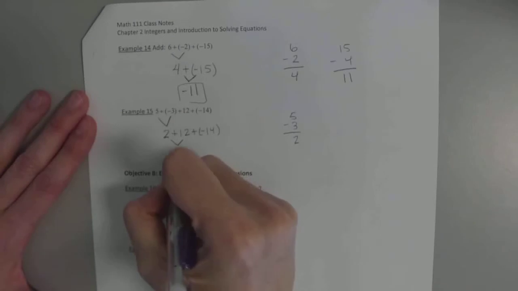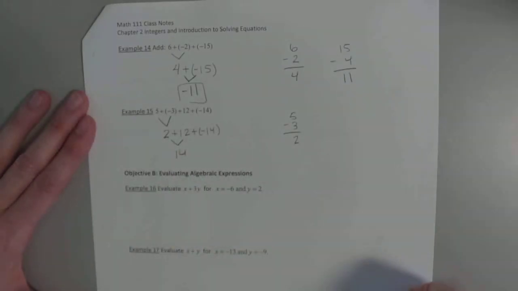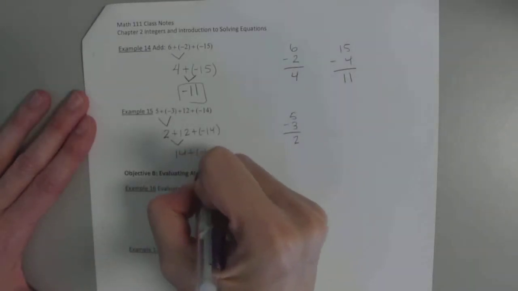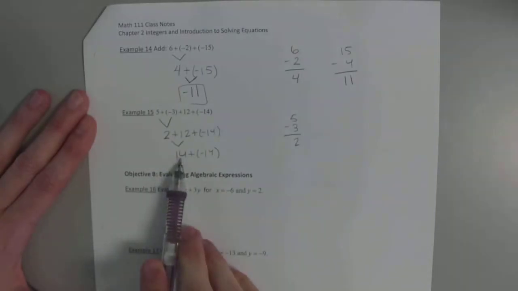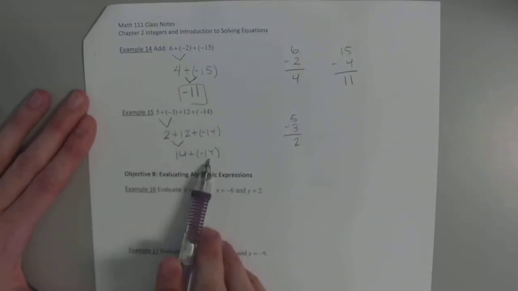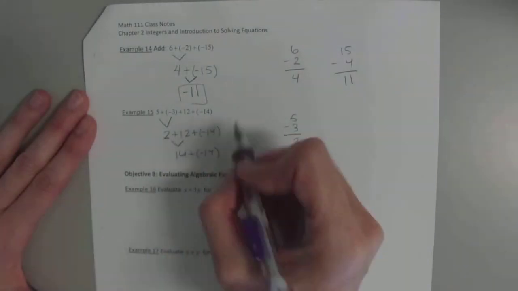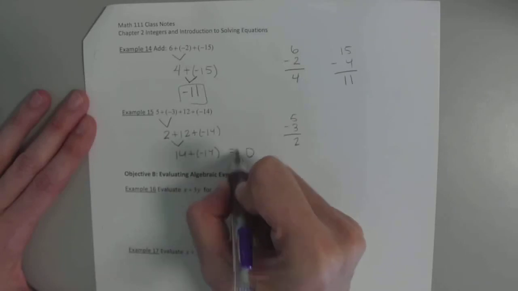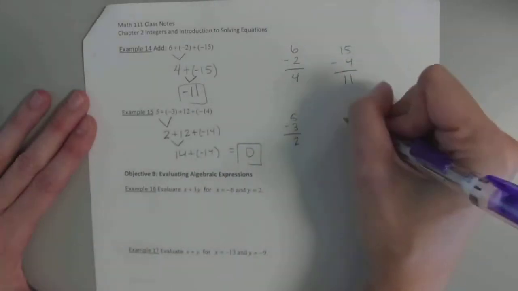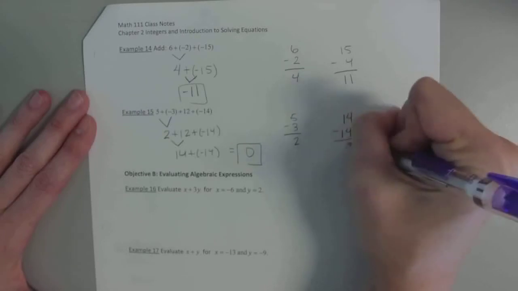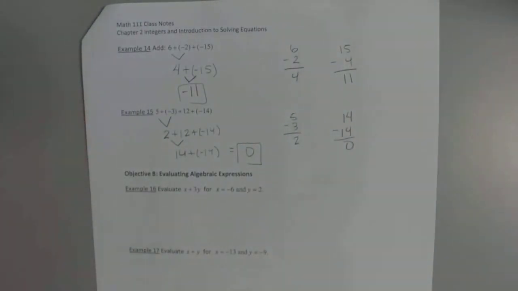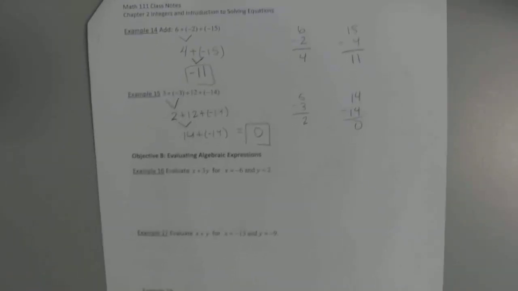Then I'm going to do this, 2 plus 12. That's nothing new. What's 2 plus 12, guys? 14. But who do I still have tagging behind it? Negative 14. And what did we just learn about a number and its opposite? 0. It cancels itself out, and you get 0 there. Say you don't remember that, go over here because they're opposite signs. What's 14 minus 14? 0. So the opposite sign rule still works. I think they just try to give you little tricks to help you, like shortcuts, but ultimately if you remember those rules, you'll be fine.